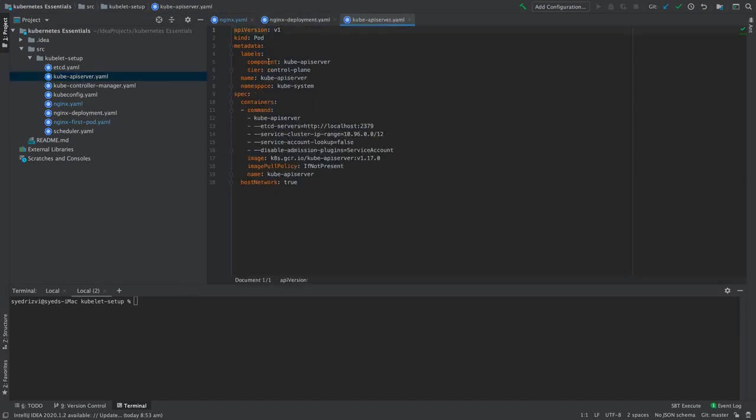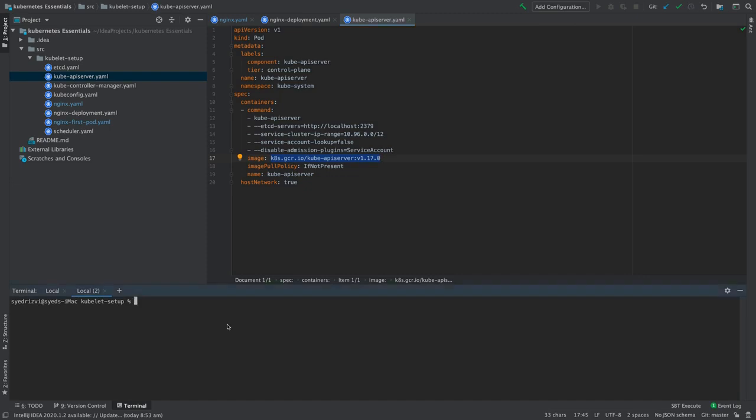It is a typical YAML description, where I've given the name of the component as KubeAPI server. These are the ports on which it's supposed to work. The name again here, the image that your cluster will be fetching from GitHub, and a couple of other details which are not relevant at this point of time.